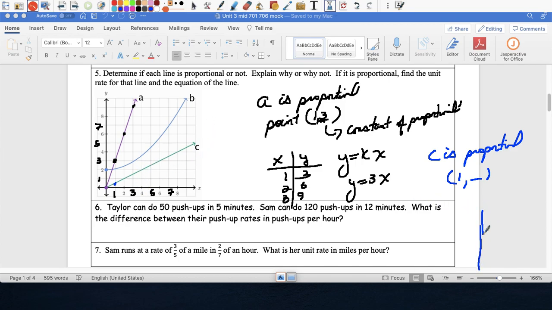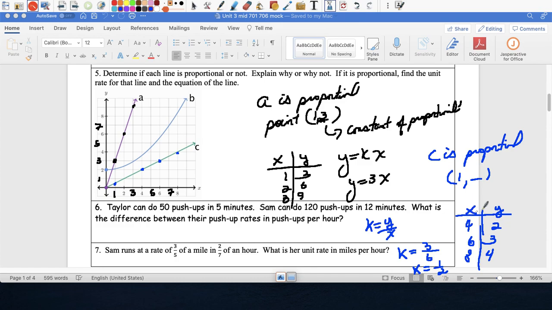So let me create a table here. When x is 4, y is 2. Do I have any other point that I can actually see? Look at this. So x is 6 and y is 3. 8 and 4. So already that sort of gives you a clue as to what our constant of proportionality is going to be. If you take any of those points, doesn't matter which one, and you plug it in, k equals y over x. Let's take 6 and 3 just to be different. y is 3, x is 6, and that equals 1/2.